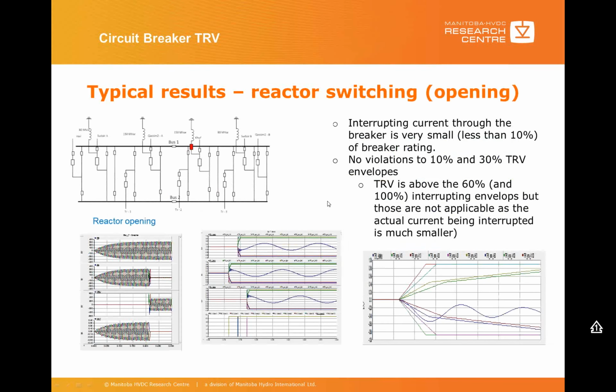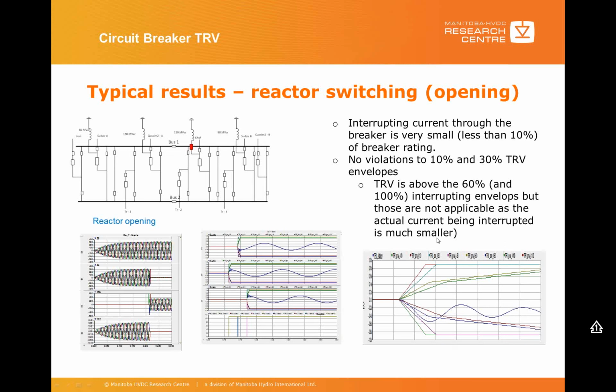And you see another example where you zoom in. Here it is violating the 100 and 60% curves. The innermost is the 100 and then the 60% curve. This is your TRV measurement, and these are the envelopes.